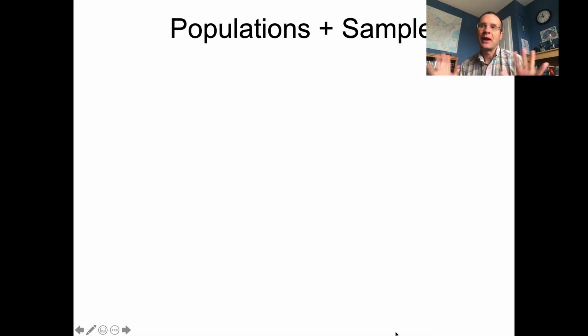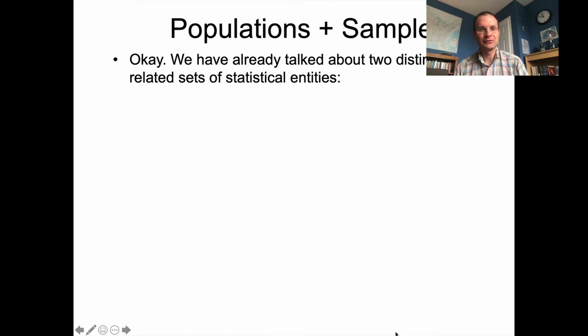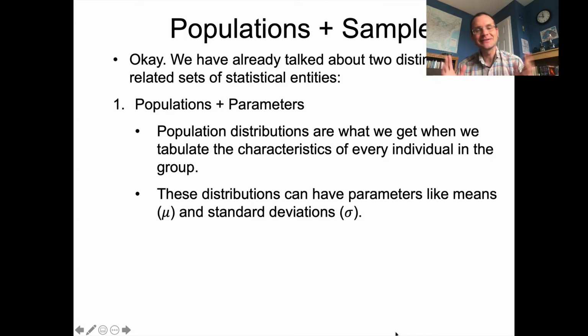Okay, so I just wanted to wrap up this longish lecture with a few slides to make clear what the overall point of this sampling process is for our purposes as social scientists or linguists. And so for that, I want to start by going back to this basic distinction we've drawn between populations and samples. These are two distinct but related sets of statistical entities, I'm calling them.